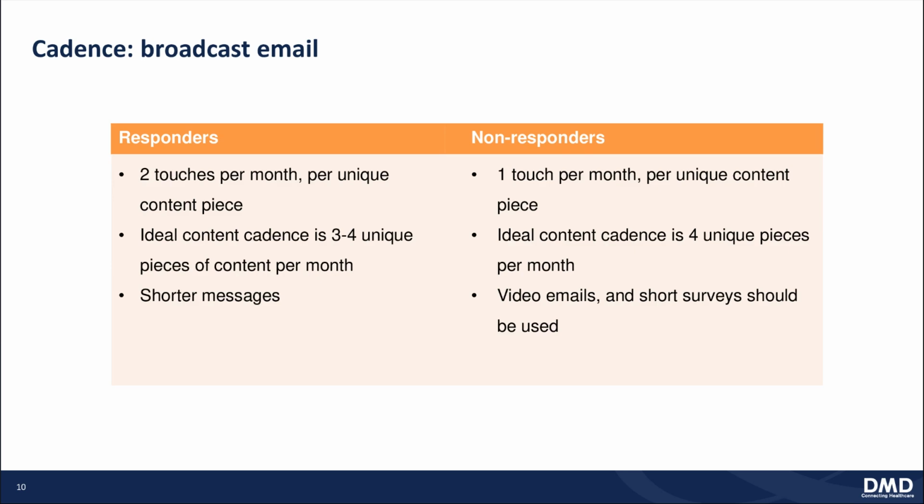But the difference here is that we're going to have to take a look at what we have in our content asset library. And we may have to bring in some things that are maybe not necessarily a part of our campaign. Things like a video, video emails that link to videos, they get opened at a much higher rate. So if we're looking to bolster that engagement, we're going to want to bring in things like video. The other thing here is we might want to create some short, 1 to 2 question, 3 question surveys to find out a little bit more about our audience.